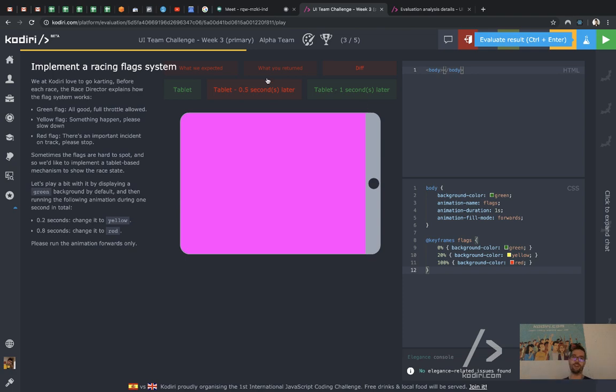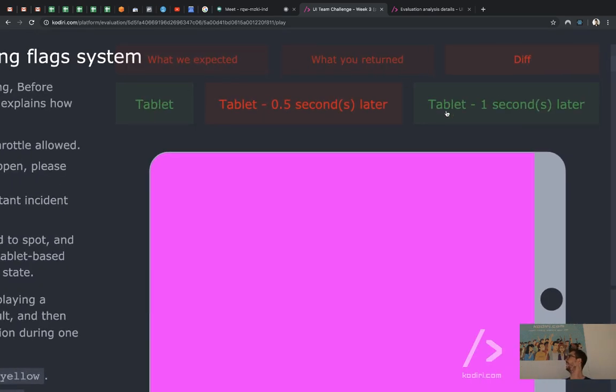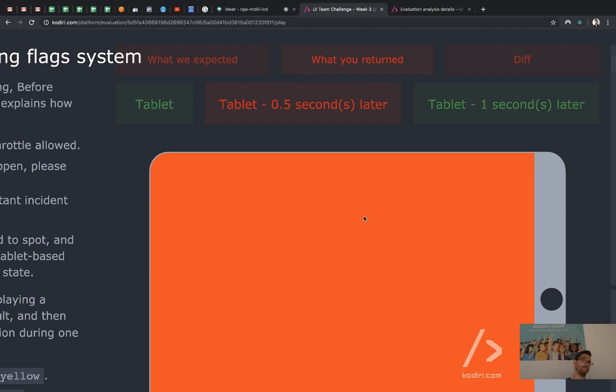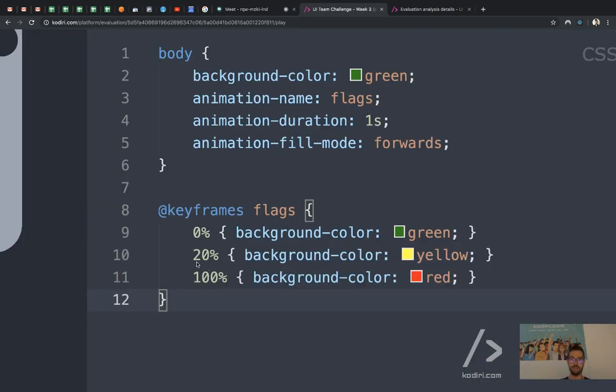Ooh, that's a bit weird. Look, it's okay at the beginning, it's okay at the end, but not in the middle. What happened in the middle? We expect yellow, and we got a weird orange. What the hell? We don't have any orange. What's the problem? After 0.2 of a second it is yellow, but then we interpolate the animation, right? After 1 second is red. So from 200 milliseconds to 1 second, it interpolates the color. That's why from yellow to red we got orange. You remember that when you mix the colors, yeah? So in other words, we want the yellow color to stay.